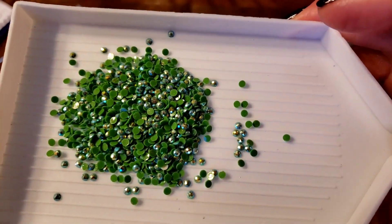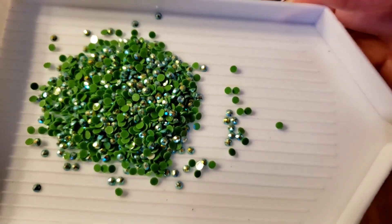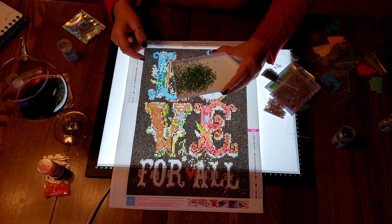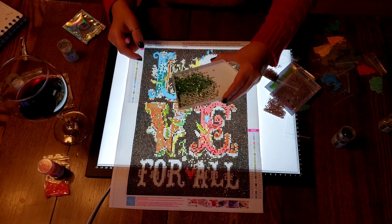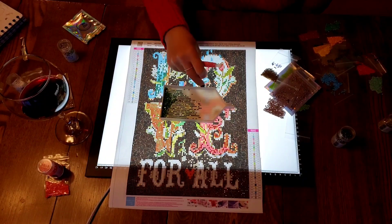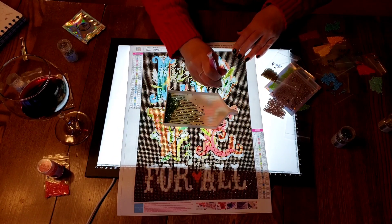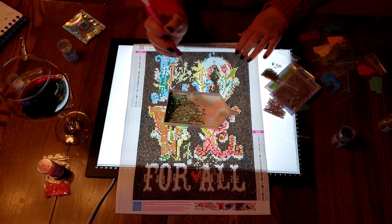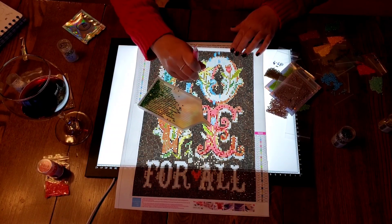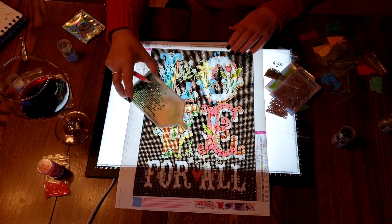We are going to start with 702, the Kelly green from Diamond Painting Drills. Are these not beautiful? I'm very excited. There aren't very many of these, but I might add a little more because they are so gorgeous. I hope everybody is having a lovely Valentine's Day. You see how I didn't pick that up - we'll just skate it all the way around the board. It's like cheating a little bit.